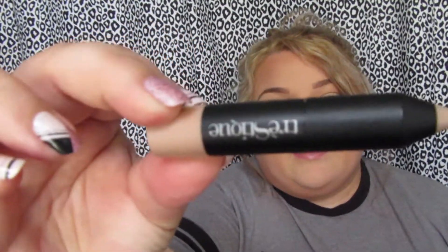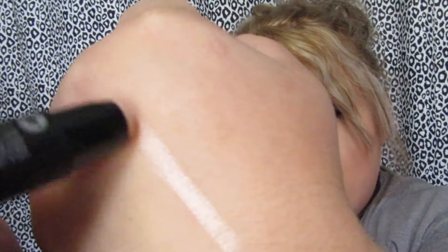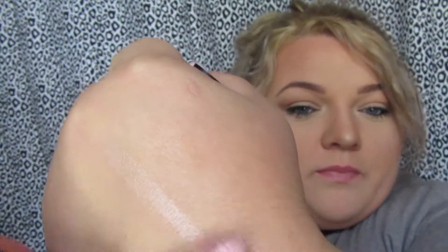Up next we have this Traysteak highlighting stick. It says on bare skin before applying foundation or over tinted moisturizer, draw across the cheekbones, bridge of the nose, brow bones, and inner and outer corners of eyelids, and dab onto the cupid's bow. To blend, just pat gently with your fingertips. We already have on a full face, so we can't do that, but what we can do is put it on our hand and see what it looks like. Whoa, that's really pretty and it's not too much. It's actually really nice once blended out.